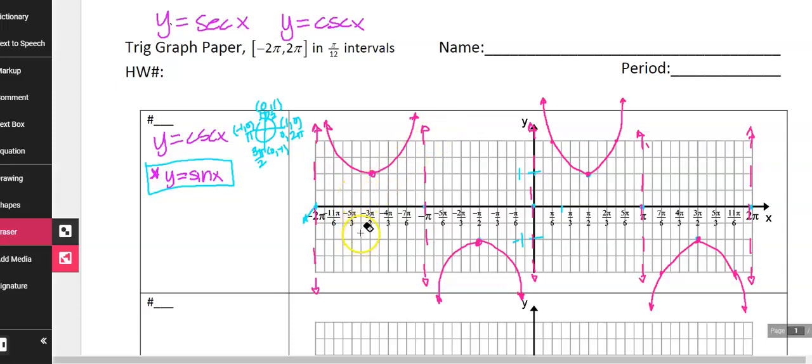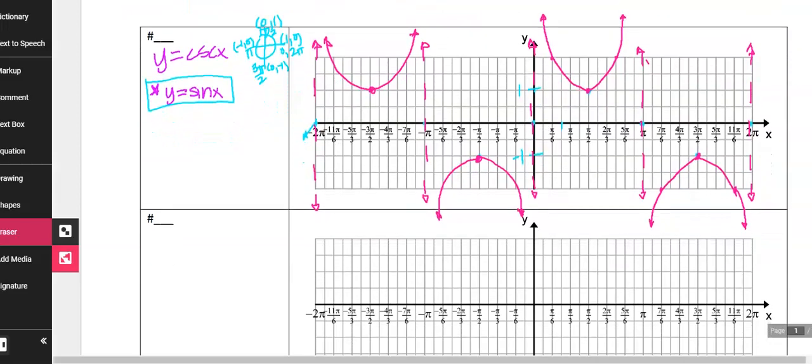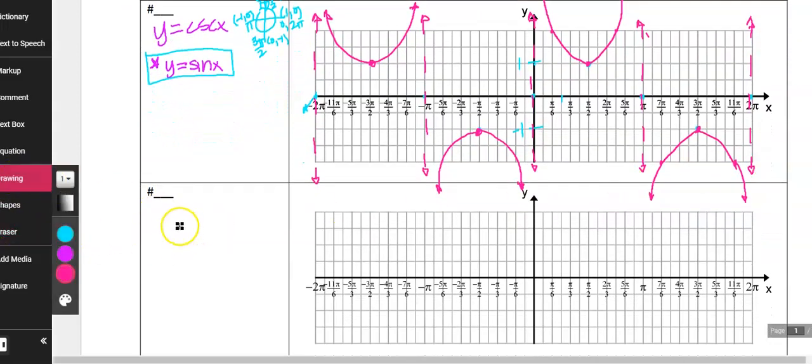So my domain for cosecant, everywhere sine hit the x-axis, I have vertical asymptotes, which means those are not in the domain for cosecant. So 1 period for cosecant is still 2 pi. So I have part of my cosecant graph going toward positive infinity and part going toward negative infinity. So that's 1 cycle. And I don't have any x-intercepts on the parent graph. It's not going to hit the x-axis. I have a y-intercept over here, but no x-intercepts. Okay, let's check out secant. Write down your questions if you have any.